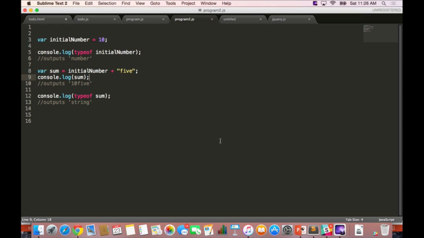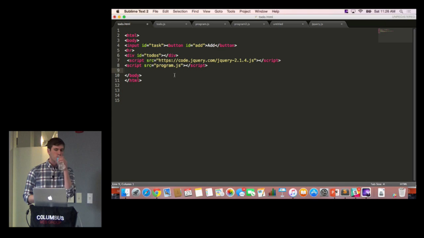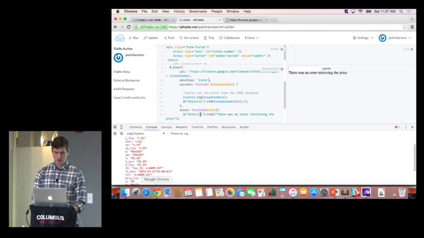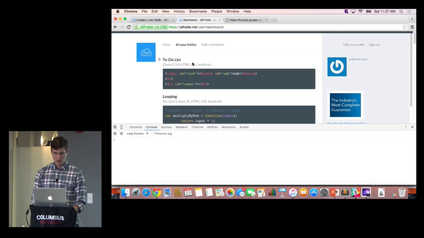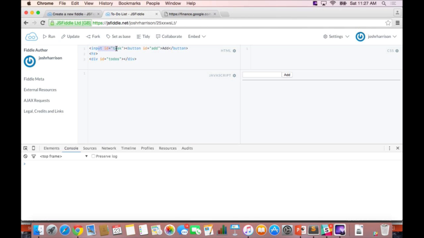All right. So there is a JSFiddle out there for the HTML portion of this, which should look like this. And it's called ToDo. So let's take a look at it. Actually, let's try to do it in JSLint first, because the HTML's there. It's easy. OK, so I have some real basic HTML. It's an input box and a button. And I want to be able to create tasks that I can add and remove.